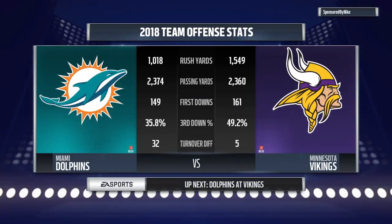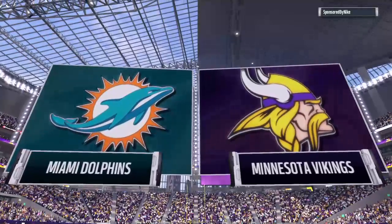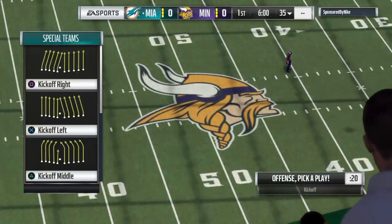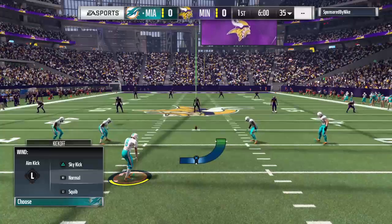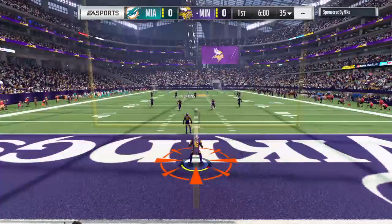Everybody, I'm Larry Ridley. Welcome to the NFL on EA Sports. Today's game features a very good pass rush. The Vikings are top 10 in total sacks, and they'll be up against the Dolphins' offensive line that wants to shut that down. With that, we send you up to U.S. Bank Stadium in Minneapolis as we hook up with our commentators, Brandon Godden and Charles Davis.